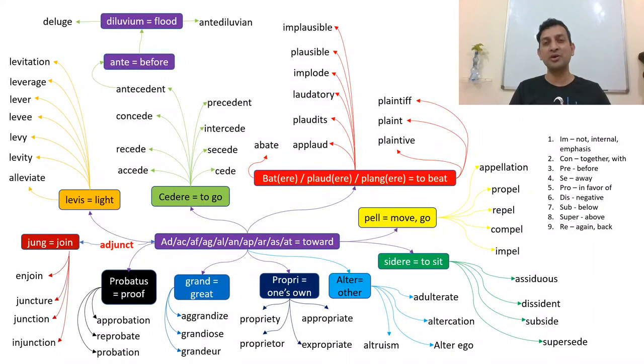In fact, I have one student in this session. I am not sure if he has come today or not. A guy by the name of Rahil, who is from Bangalore. He actually is able to figure out the meanings of new words by looking at the roots. Like, forget about memorizing roots or understanding words or memorizing words, he figures out the meanings of words by guessing the roots. He's become that good at using this method. Right? I wish you guys all the best. I hope you also use it very effectively.